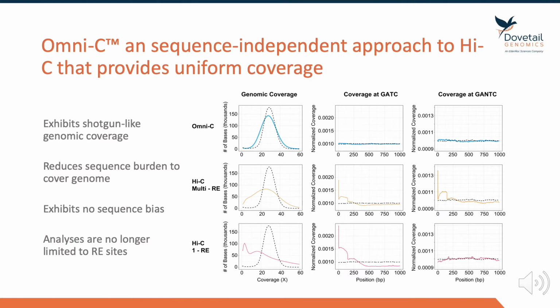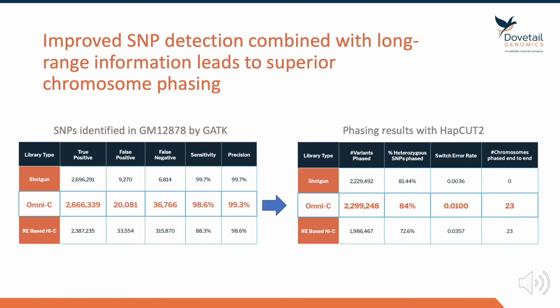So the reason that Omni-C can support so many whole genome sequencing applications is that we've been able to mimic the genomic coverage found in shotgun data, which is the dashed line in all the figures that we're showing here. And all the rows are different Hi-C approaches. So what we're showing here in the top left figure is that blue line, which is the Omni-C genomic coverage, almost matches shotgun-like coverage. And then we also don't enrich the sequence space in restriction enzyme sites, which is commonly found in other Hi-C approaches, meaning that the Omni-C dataset is almost shotgun-like when compared to other Hi-C approaches.